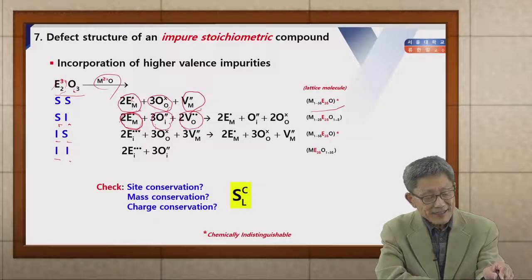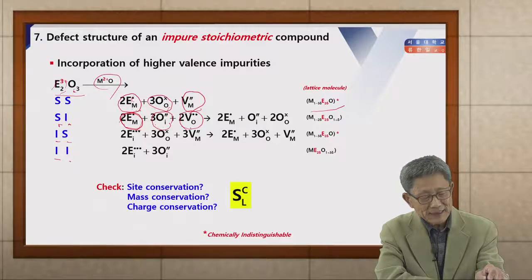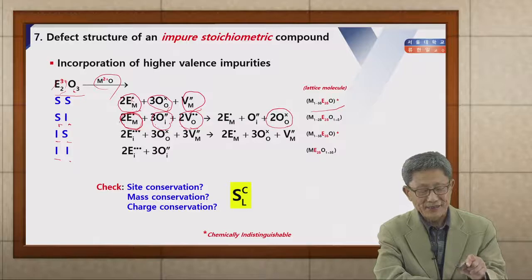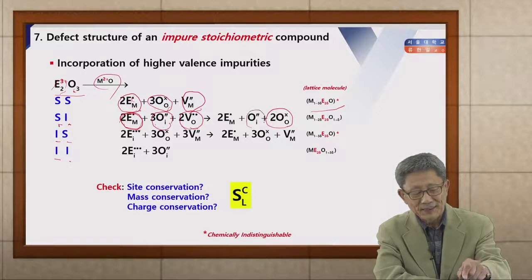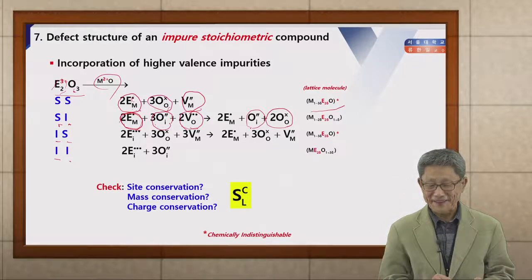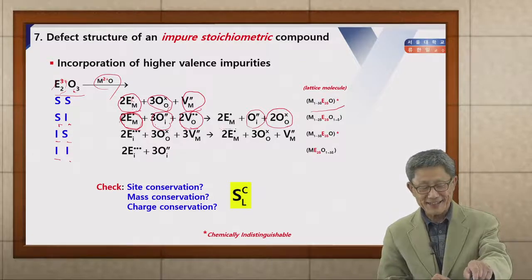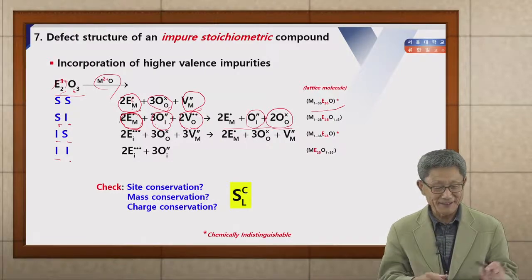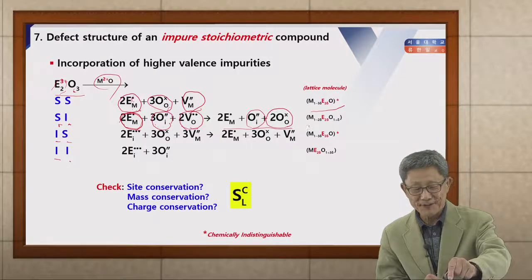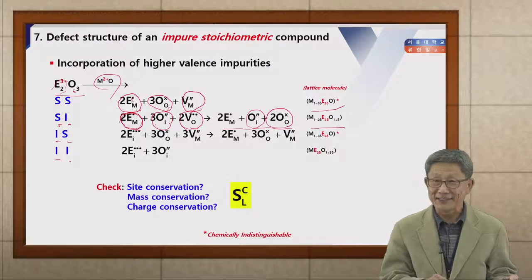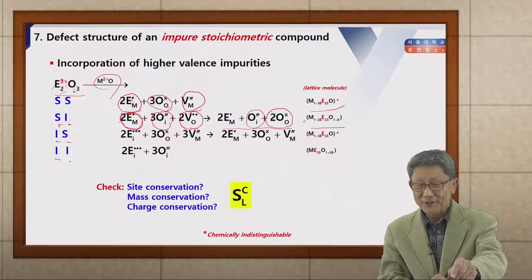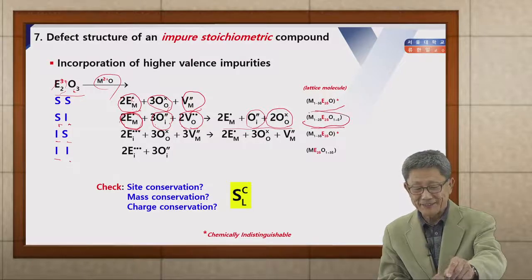So it's easy to imagine that 2 of these interstitial oxygens go to this vacant site to make 2 regular oxygens, leaving behind only one interstitial. Okay? So this is energetically more favorable because it's energetically cheap. This is the second case. Now you can write down the lattice molecular formula in this way. Well, by using the mass conservation, you yourself try to derive it.